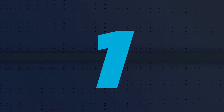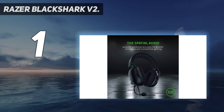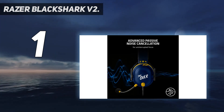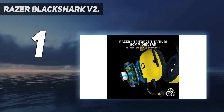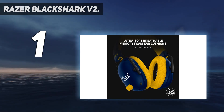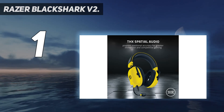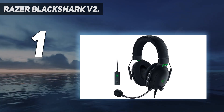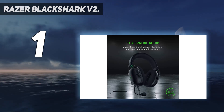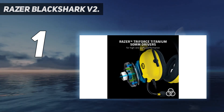And number 1: the Razer BlackShark V2. Dethroning the HyperX Cloud Alpha from the top spot was no easy feat. Razer's BlackShark V2 gaming headset manages to do just that by offering killer audio quality, great price, and easy-to-use software. From the moment Razer first started talking about the BlackShark V2, it was clear this was the main focus of the headset. The design of the drivers is effectively doing what the impressive Cloud Alphas do: the 50mm Triforce Titanium drivers are designed with discrete ports to separate bass, mid, and treble tones from interfering with each other. The result is a richer sound than a standard set, keeping it on par with HyperX's 50mm dual-chamber neodymium driver headset.